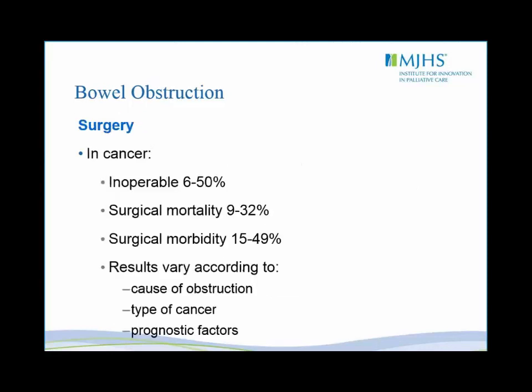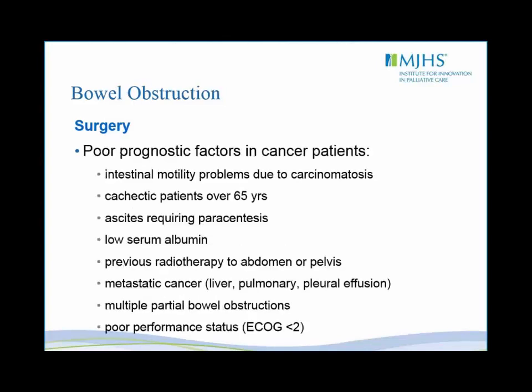Surgery can be indicated. There is some surgery. Usually when you are under hospice or advanced palliative care, very few cases will be candidates for surgery because the surgical mortality and morbidity is extremely high. We need good candidates for that, and usually they are not. Most of them have ascites already. They have low albumin. They have carcinomatosis. They have metastatic disease. They are on hospice, so therefore they are not candidates for surgery.